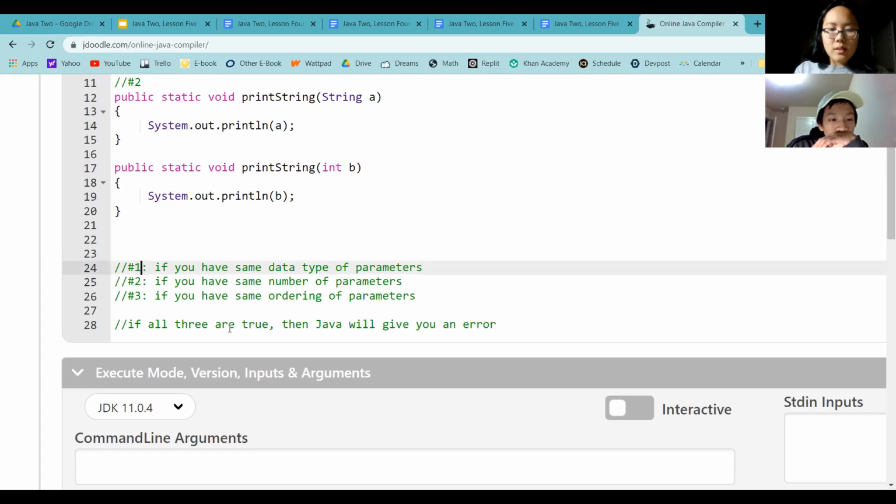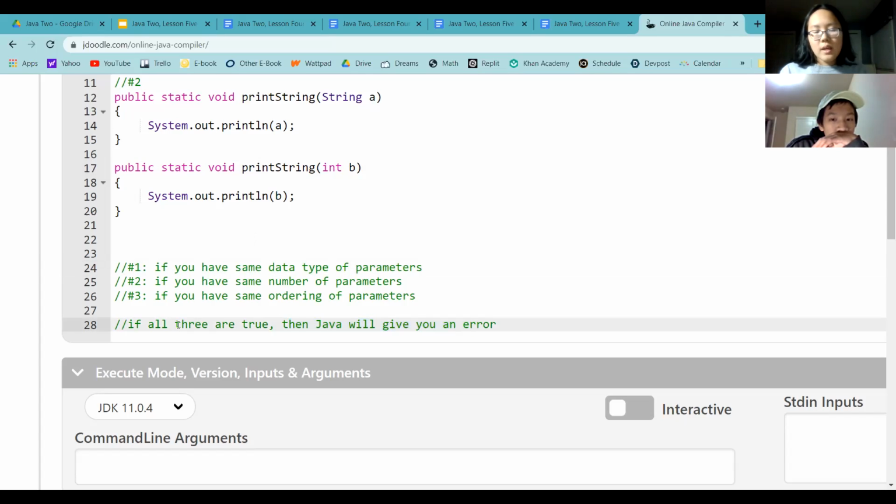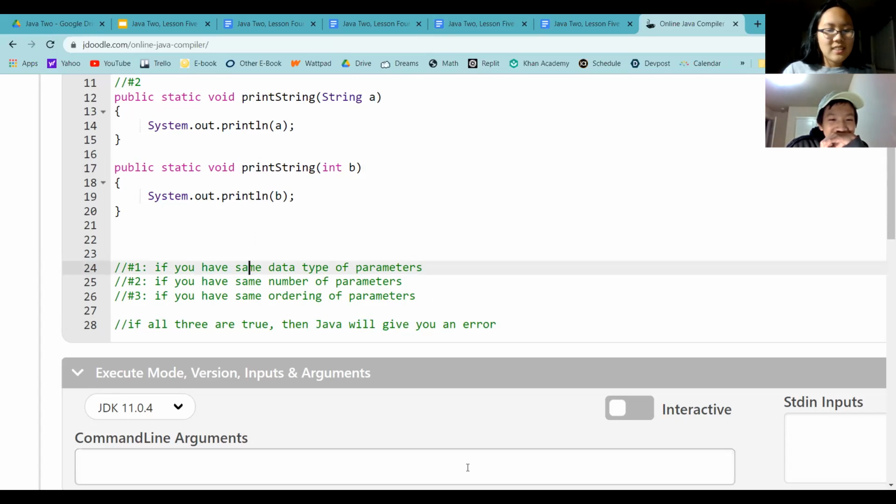Java will give you an error only if all 3 conditions are true, but we already failed the first condition. So this does work, because we have different parameters. Let me know if that makes sense.